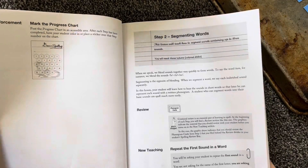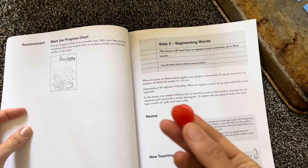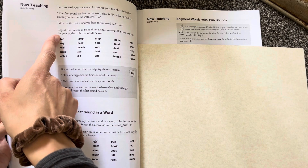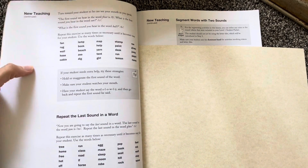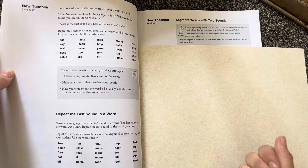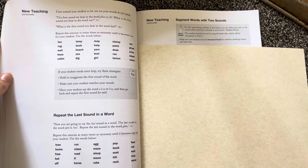For day two, this is an introduction into segmenting words — we actually don't use our tiles yet. We are just going to learn with these little pieces that it comes with. They would learn how to break a word apart into the sounds. They give you this list and you're going to ask your kid to tell you the first sound in a word that they hear. So for 'fan,' they would tell you 'fuh.' For 'rug,' they would tell you 'ruh.' You're going to repeat that until you see that they get it. If you see they're getting a hundred percent and they get the concept, you can just skip — you do not have to do all the words if they get it. That helped us to just go faster.